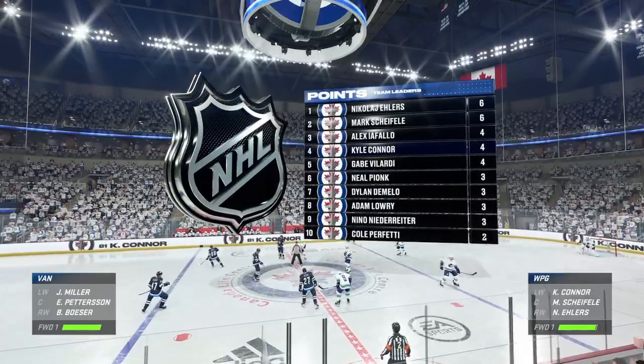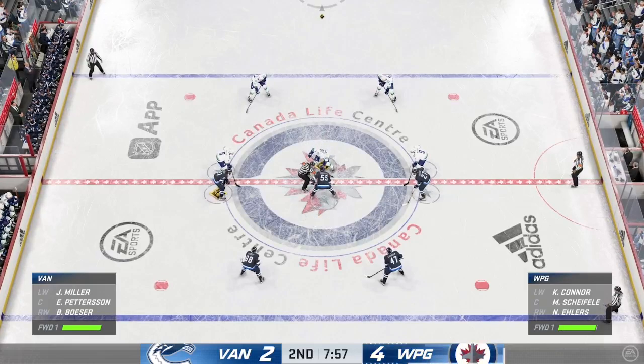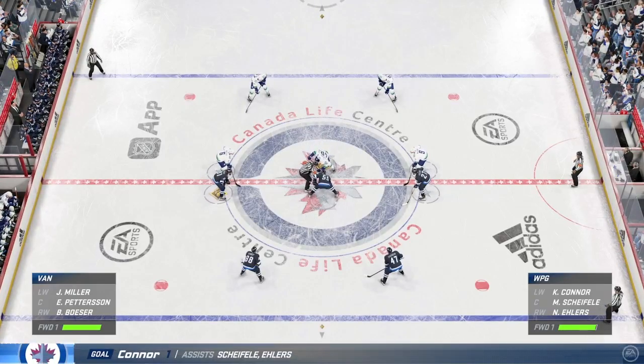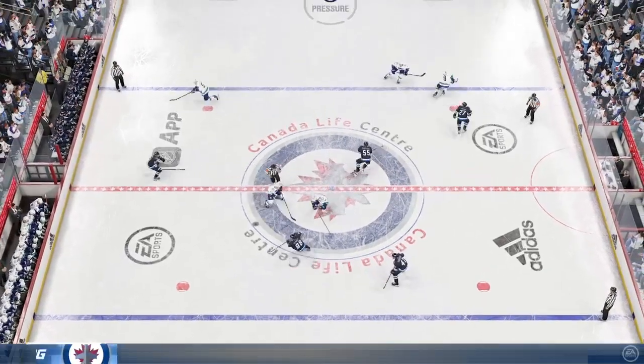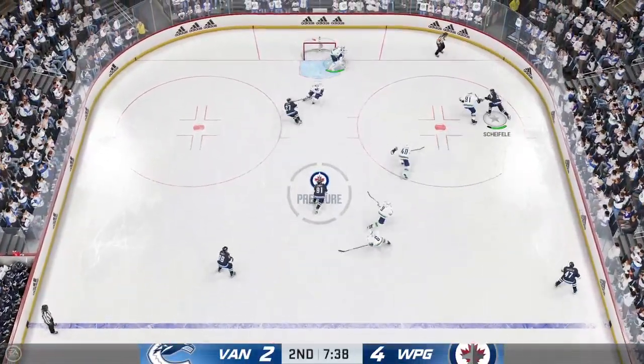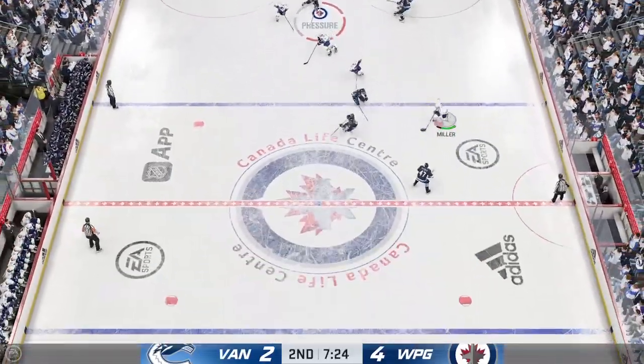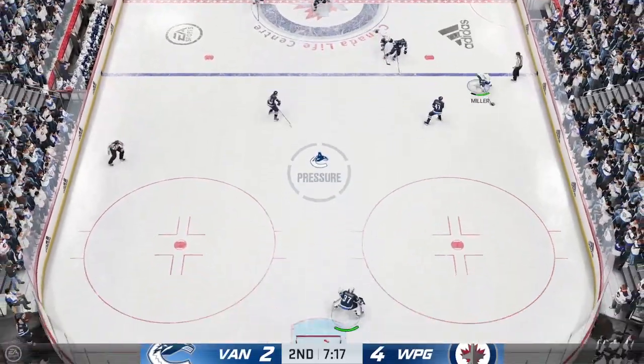They're on a roll, and you can see it in their body language, the way they're communicating on the bench. When you're winning and you're feeling it, everything's alive. The Jets win possession here in the open ice. Takes the feed from off the wing. Long jam in front. That's broken up. Made that stop with authority.